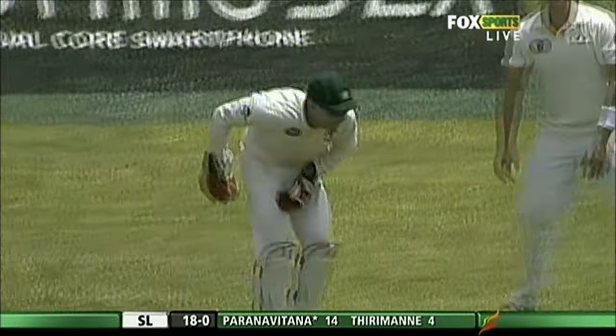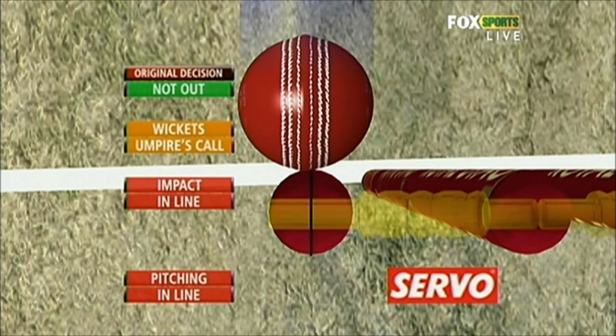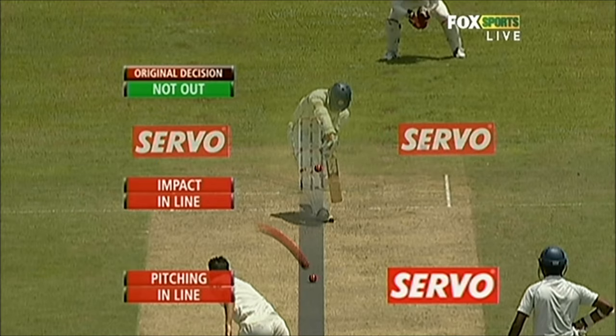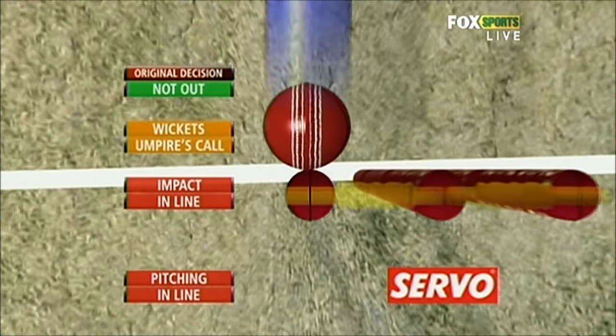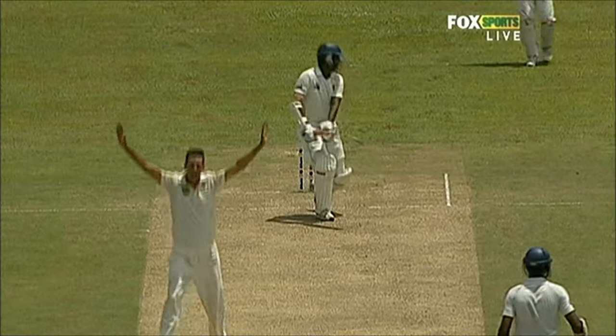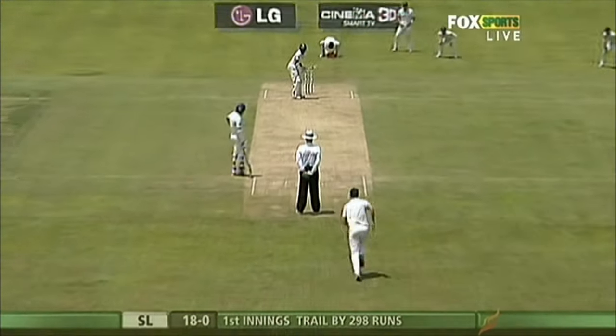I thought it applied to the outside of the stump. If you take the outside of the stump, there's more than half the ball. If you're taking the middle of the stump, then it's exactly half of the ball — just less than half according to this picture. If it's the outside of the stump, then it's well out. I think they're giving too much to the umpire at the moment. If the outside of the stump was the line and more than half the ball had to be from the outside, I'd accept it. But that's hitting the middle of leg stump — part of the ball was actually hitting the middle stump — well, certainly hitting off stump. The current rules indicate he was not out by just a whisker.